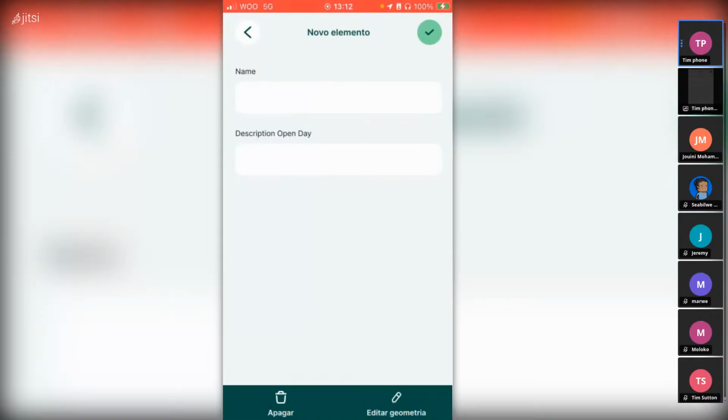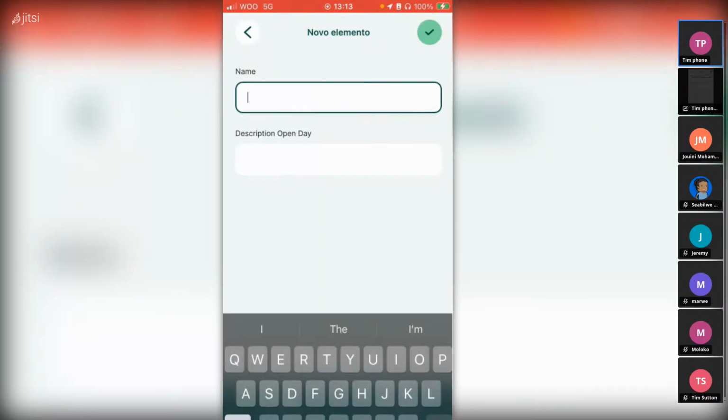And you can see the form that I modified. So remember, I wrote open day after description. Everything that I do in my QGIS desktop layer form gets transferred to the phone and automatically turned into a nice mobile friendly form. And this is obviously a simple demo, but you can have much more complex forms with combo boxes and checkboxes and tabs and all sorts of other nice things there.